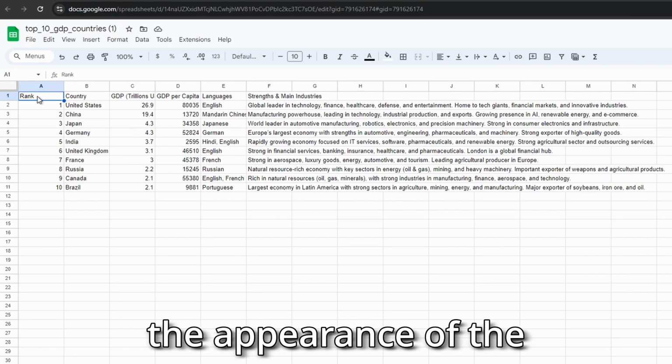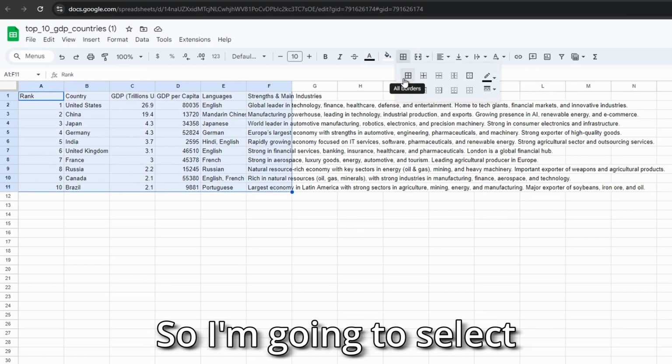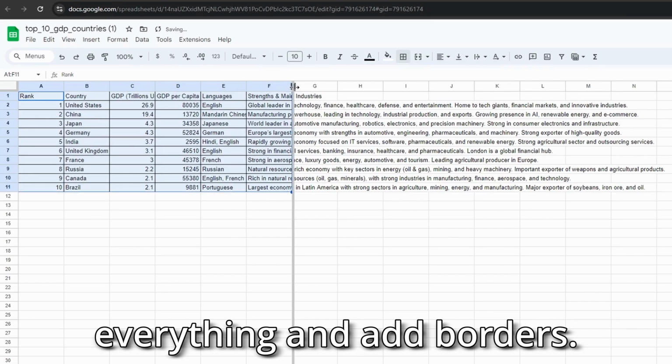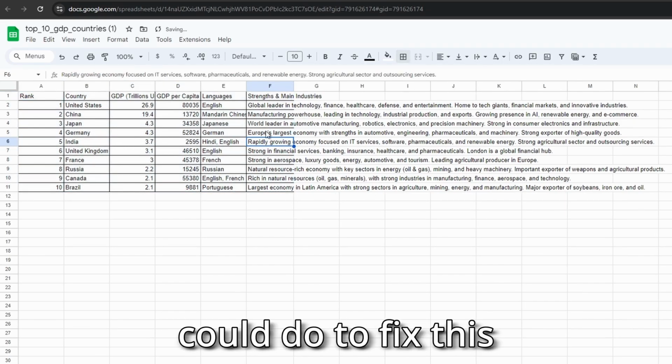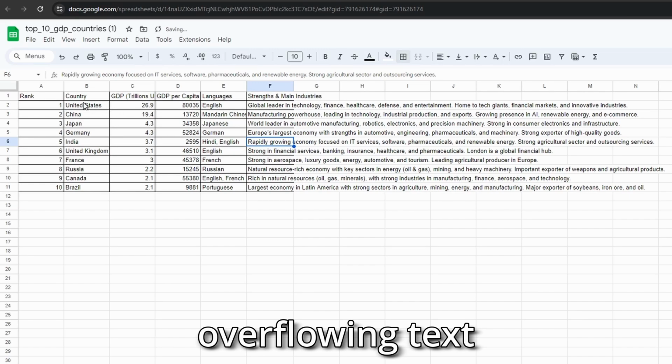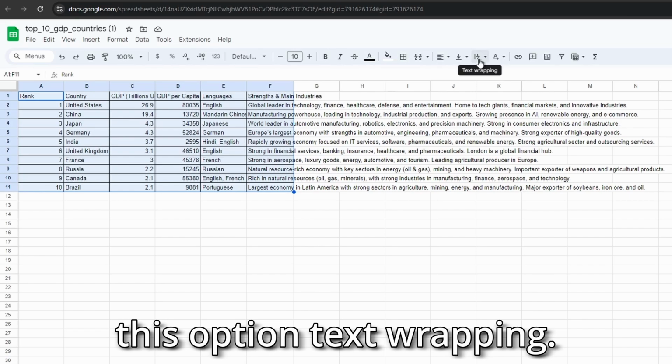Now we can improve the appearance of the table by adding some borders here. So I'm going to select everything and add borders. The second thing I could do to fix this overflowing text is select the whole table and choose this option, text wrapping.